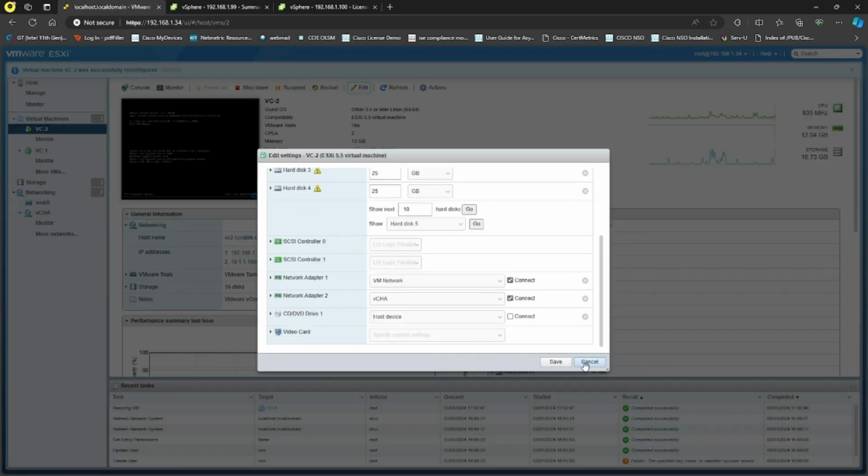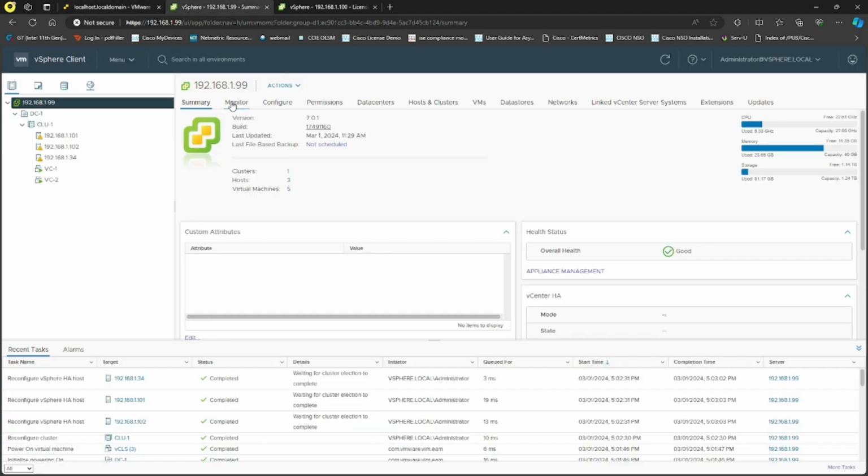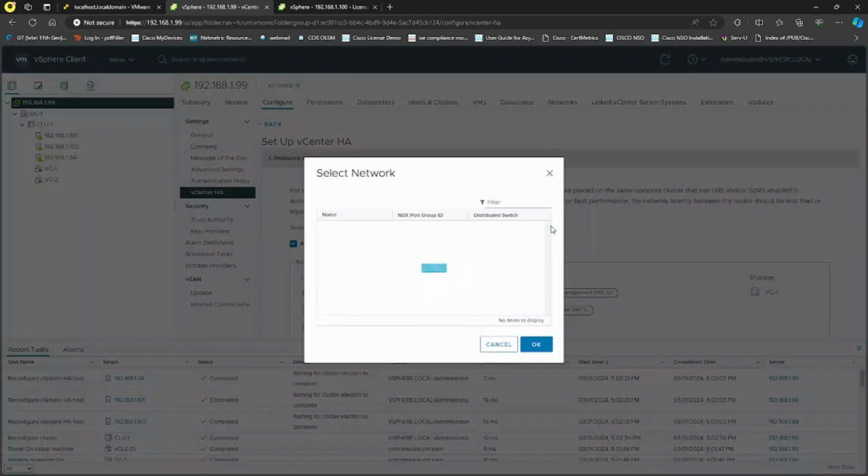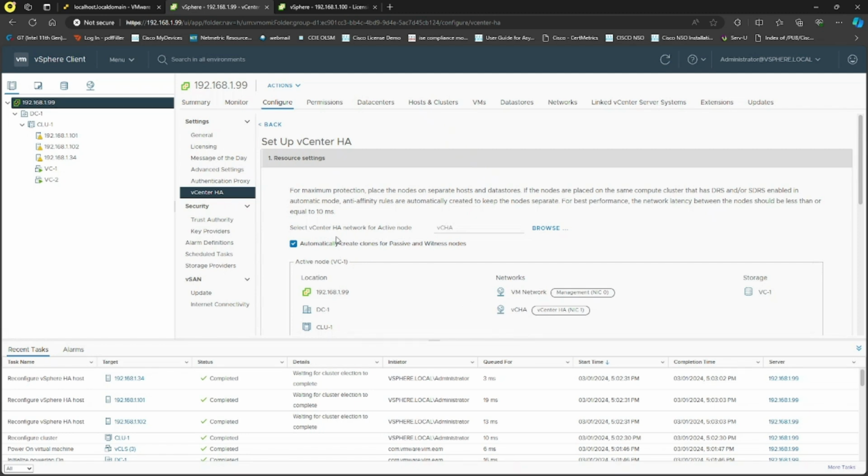I have just added a port group and assigned the NIC2 to the port group. And after that, if I go to my vCenter server, the primary one, click on configure, click on vCenter server HA, and now you see that it has taken me directly to the resource one. So let's select the port group, this one. Select the vCenter server high availability network.